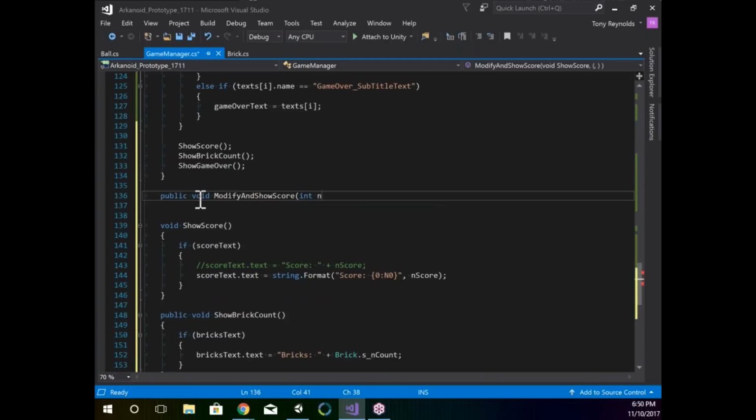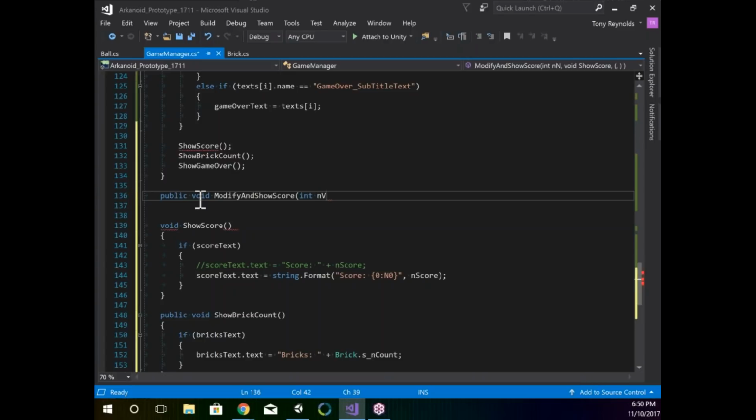And I need to take in a value that's going to be modifying it. Let's say you added power-ups and you wanted to add some kind of lives. Well, in this case, bad example. So let's say you wanted to take away from your score. You added some kind of a penalty thing. If you hit a brick, it gives you a point. If you hit one of these penalty things, it takes away. So in this case, I could feed in a positive or a negative value elsewhere in the code, and this code wouldn't care whether it was positive or negative. It would just update accordingly.